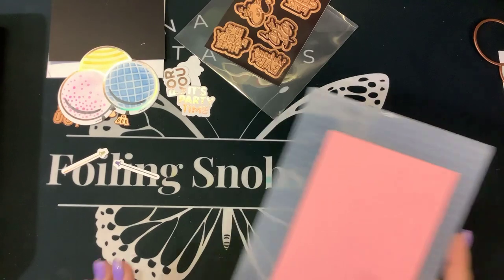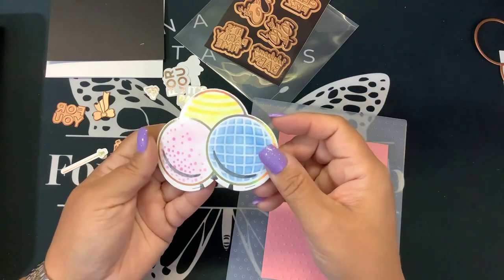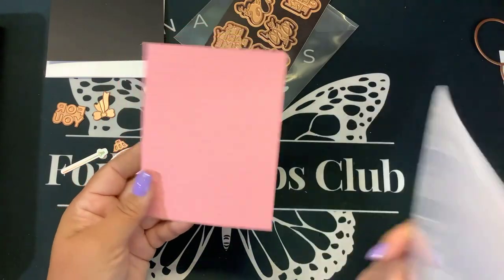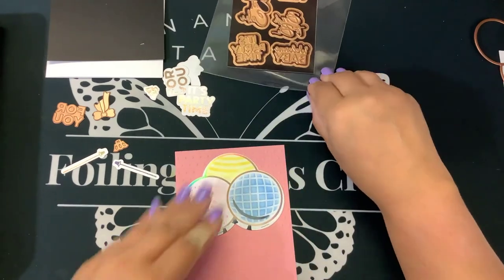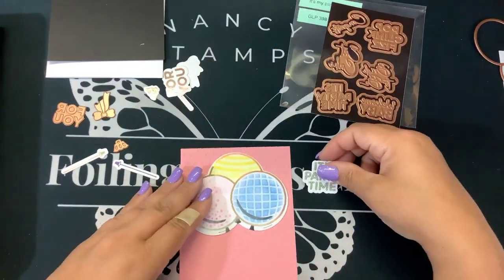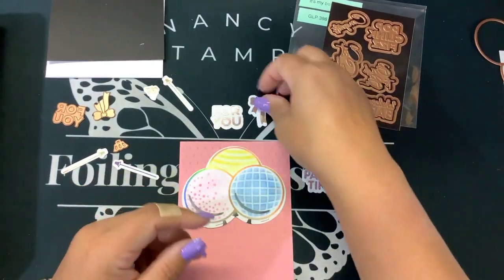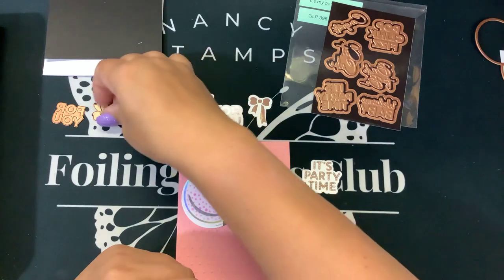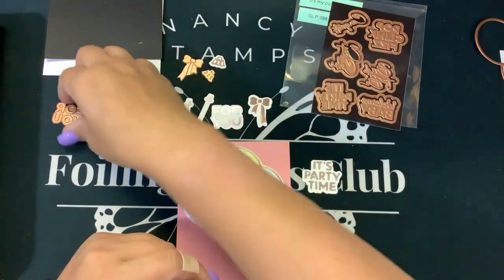Okay, guys, while you were gone, I decided I wanted to cut these out. So I cut them out and I add a little bit more color on them. I took the Tiny Dots embossing folder and embossed a piece of pink Spellbinders cardstock. And I glimmered the It's My Party and die cut that out from the It's My Party glimmer set. Sentiment sets. We have that. We have for you, which comes from the balloon bouquet. We have the bow. I cut out, glimmered and cut out three of the strings. And we have one of the bottom of the balloon ties, which I probably don't need for this project.